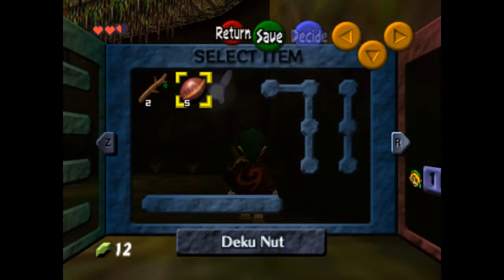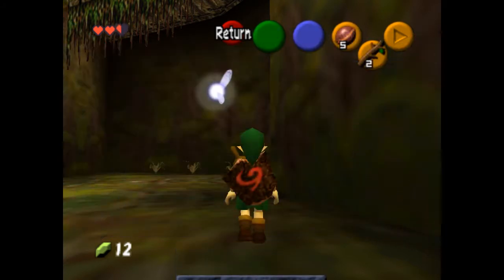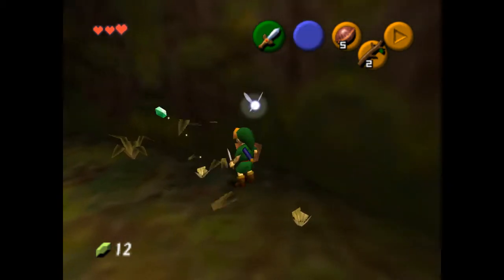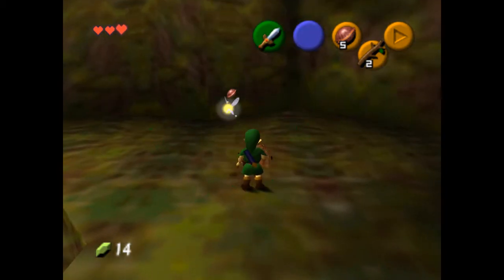I guess. All right, so we got flashbangs and we got torches. Never gonna use them, but I'll put them there. You'll need to use the torches. Yeah, the torches. As far as the Deku Nuts go, yeah. They're useful for something, and I don't remember what enemy they're really good on.